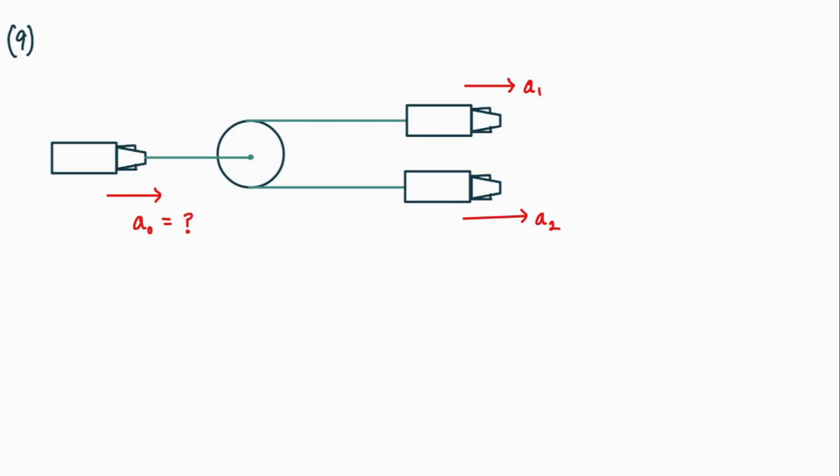We are dealing with the ninth problem in the constraint motion series, and let us solve it using the virtual work method. Suppose this system is moving in such a way that there are two towing vans trying to tow a third truck. So there is a truck 1 and a truck 2, and they are together towing another truck, which is truck 3.